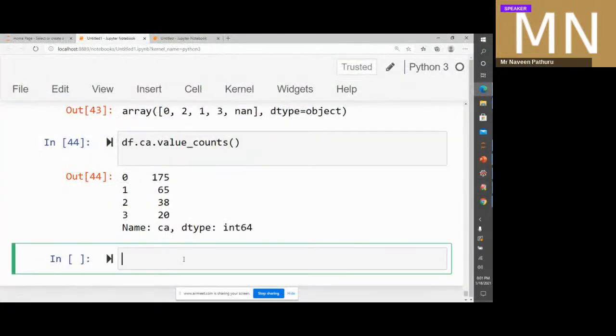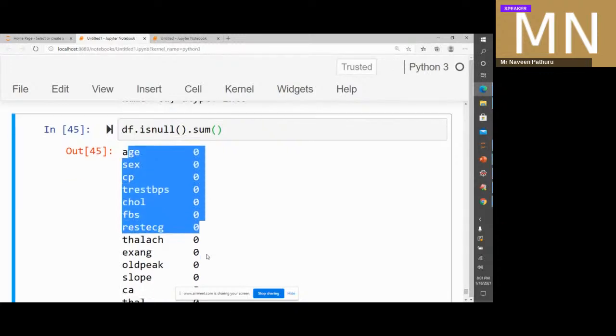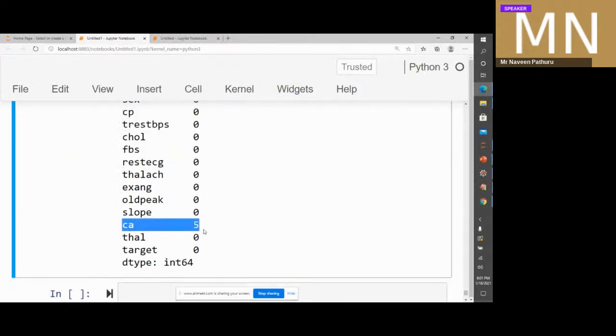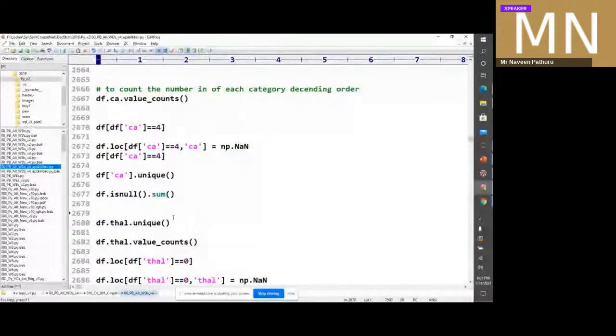Notice what it does. It will go to each column. In age and all these columns there are no null values, but in CA it introduced 5 null values. Who introduced? We introduced. This is where we try to understand a little bit about the domain. That, hey, the value 4 is not a valid value for CA. So what we are doing is we're trying to correct it. We're in the process of correcting it. So we introduce some special null values here, guys.